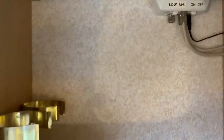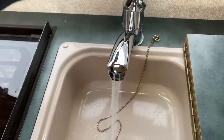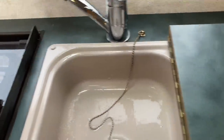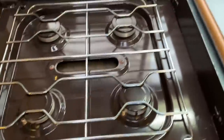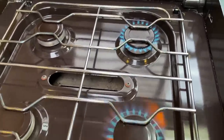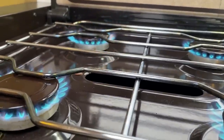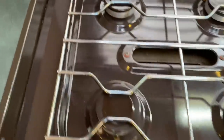This one is actually for sale on campernerd.com — I took this in part exchange on a later vehicle. The last owner has clearly looked after it. Let's put the water pump on again. The four-burner gas hobs — we'll just turn it on there and use the igniter. Everything working nicely as it should. The condition of this, for a 2000 model — it's 19 years old — is just absolutely fantastic.